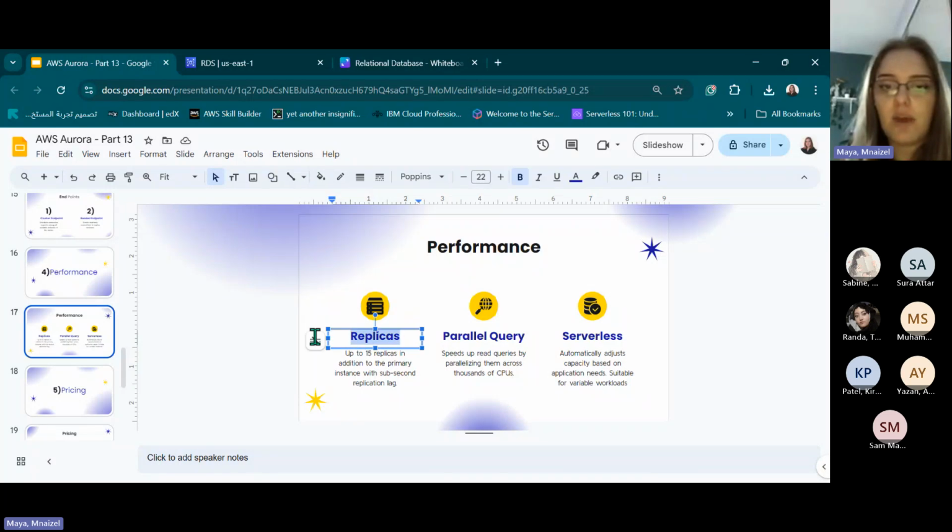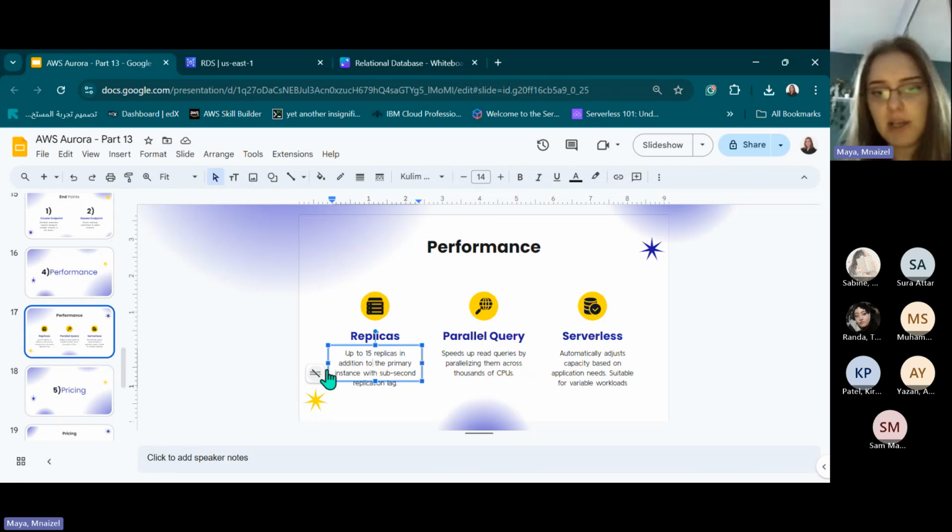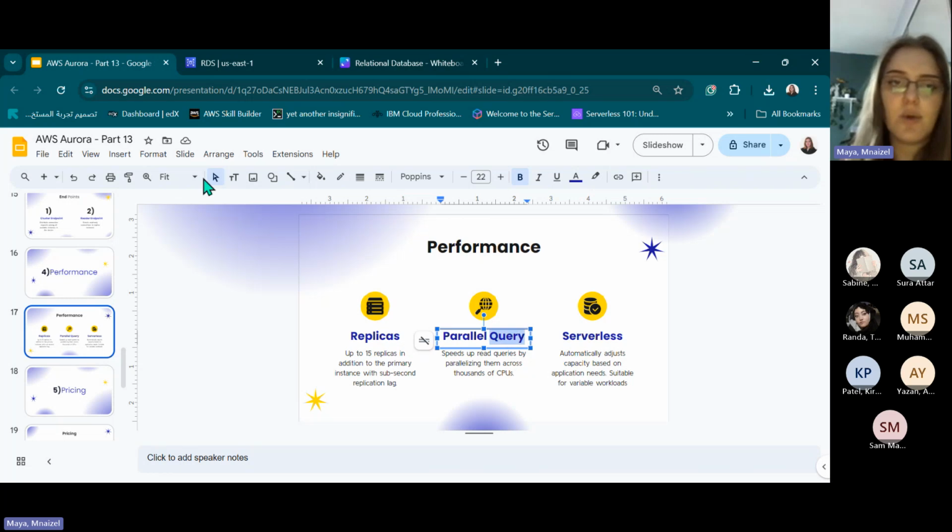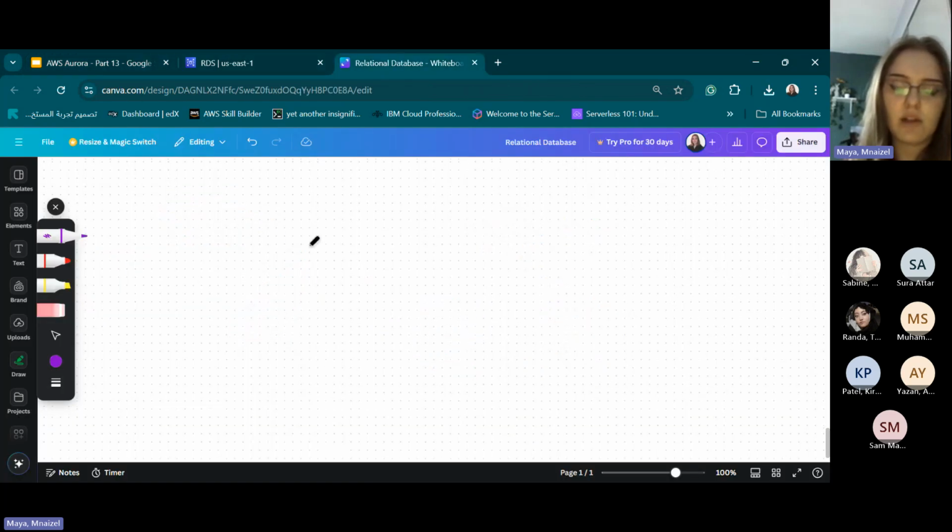So we have something called replicas, which can create up to 15 replicas in addition to the primary one. We can have something called a parallel query. So parallel query is literally, we've talked about parallelism.